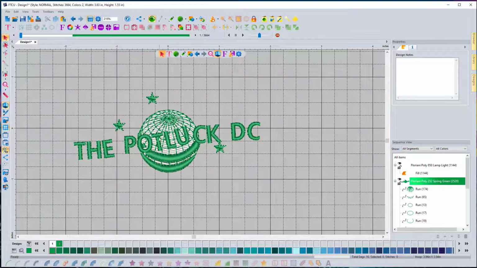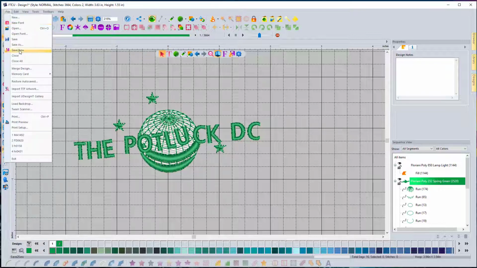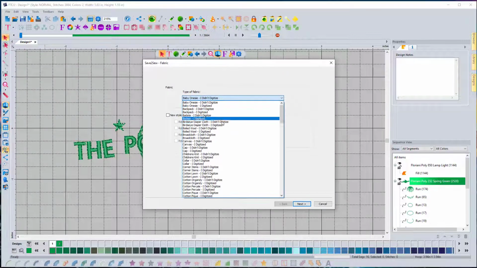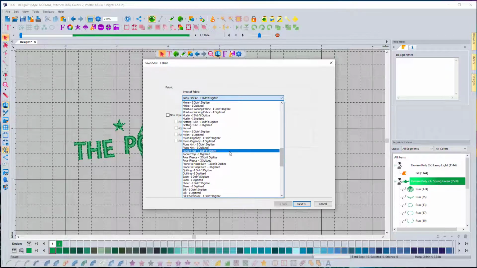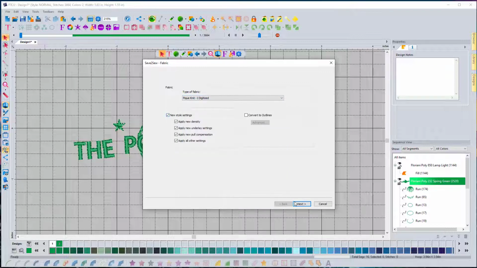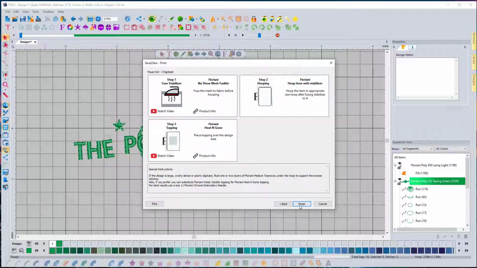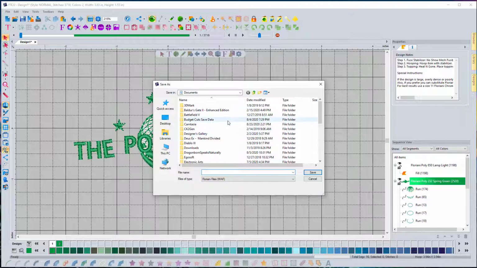You want to make sure you save this to sew, otherwise the outlines are not going to line up. So again, that's File, Save to Sew, tell it the fabric you're doing. So like if this is a polo shirt, that's a PK knit, I digitized, new style settings, next, and finish. It's going to ask where you want to save it.